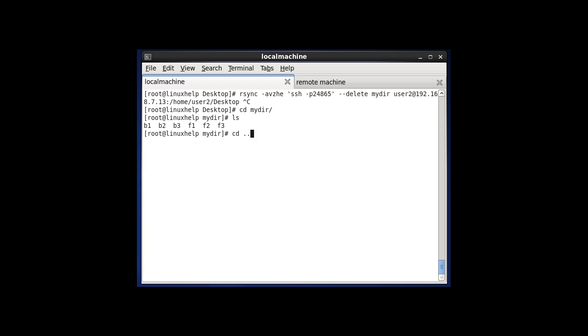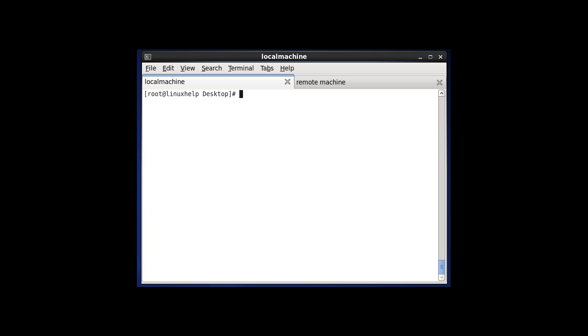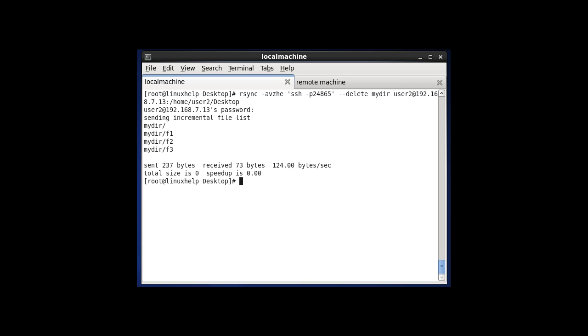Now we can use that rsync command. Okay, everything is fine. Now enter the password, again enter. Here b1 b2 b3 files will be deleted and the f1 f2 f3 files will be updated to the remote machine.